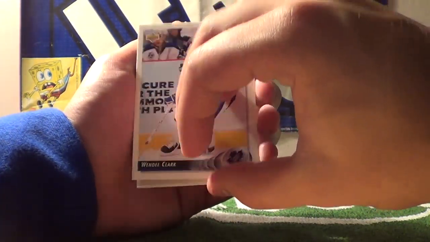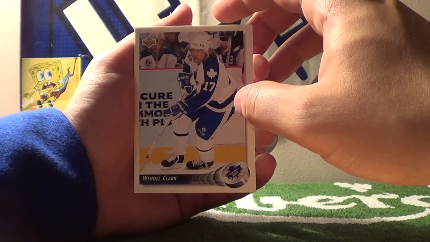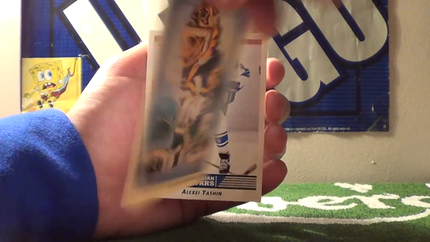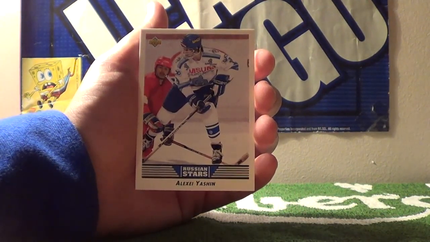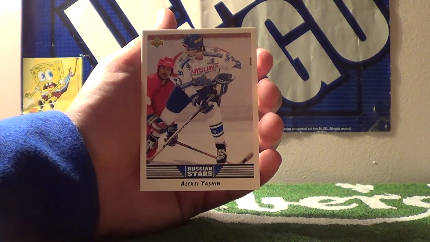I was just thinking of this card. Wendell Clark. Collector's Choice of Andy Moog. And Russian Star, Alexei Yashin.